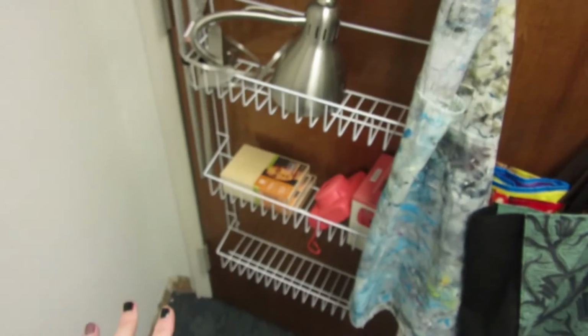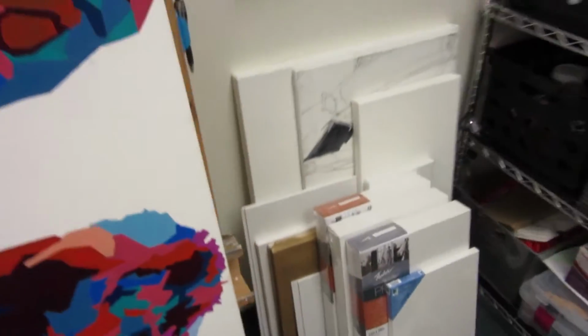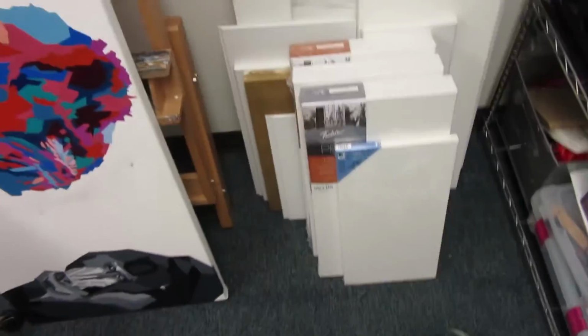Behind the door I have the same things that I did in the other place. Was this fixture with lights and some tools, and I have, this needs to go. I don't like this here, but anyway. So canvases, and I have all of these down here that I need to figure out where to put. If I leave them here, I mean that could work, but I kind of want to hang them up on the wall so I have some extra space right there.